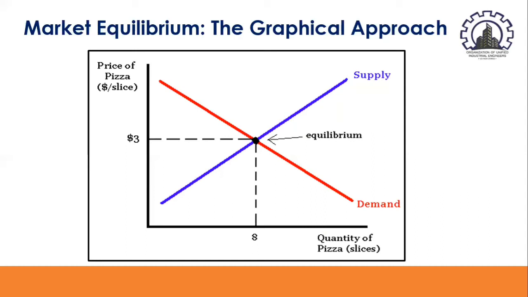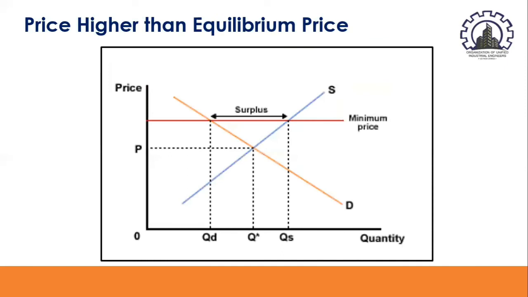So the following graph shows the discrepancy in supply and demand if the price is higher than the equilibrium price. As you can see, this is price being higher than the equilibrium price. And take note that the quantity that sellers are willing to sell is much higher than the quantity that buyers are willing to buy. So we can also see what happens when one of the curves shifts up or down in response to outside factors.